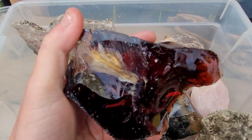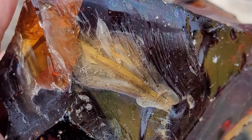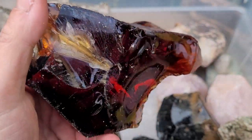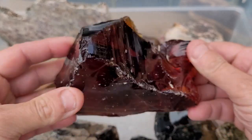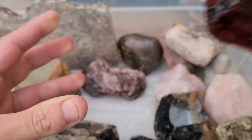Oh, this is kind of cool right here. Not sure how that happened. It's like a big thick beer bottle. Oof, really thick.